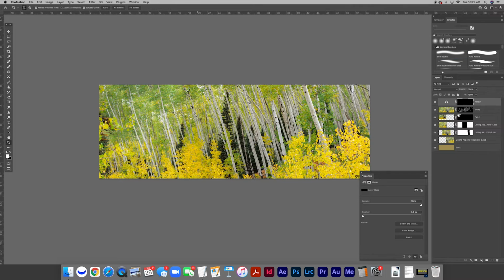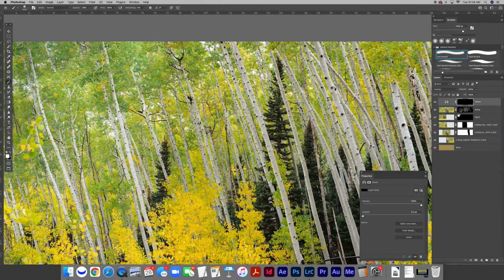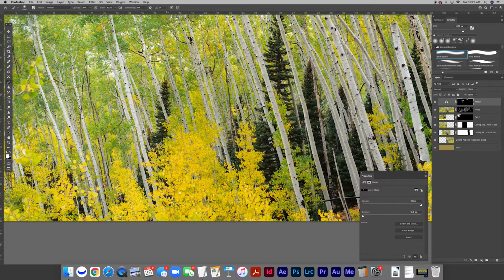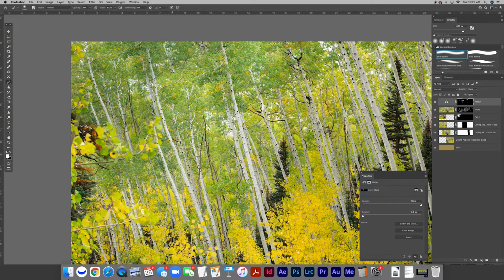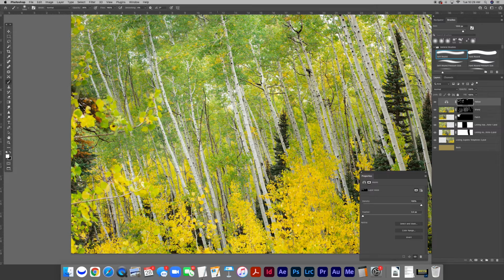And then I just want to very strategically paint the yellow in areas where I feel like it's a little bit more prominent. So again, brush tool, white paint, 30%. I'm painting on my yellow mask to basically paint in this yellow effect. Paint it in a little bit here, kind of up in the canopy where I'm seeing the yellow. I don't need to paint it in down here because it's already incredibly prominent across these little scrubby trees at the bottom. They were sort of starting to turn a little bit earlier than the rest of these, but we can add a little bit of yellow up and in here.